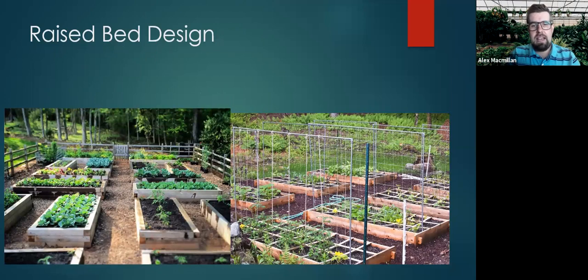I did want to share a couple things that I've been seeing on different raised beds that I really like. You can see in the picture on the right, they're using the grid. So they're doing like the square foot garden, whereas the picture on the left isn't. And you can see that there's probably a higher density of plants with people doing it in a more staggered way. So you can see the lettuce is actually staggered so that a couple rows are closer to the edge and then a couple aren't, versus the one on the right. So when you're planning out your garden, just think about how you want to space things, because you might be able to get more plants in if you tweak your spacing or stagger it versus just doing it block by block.